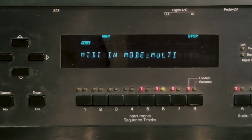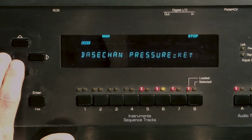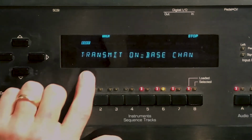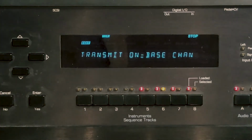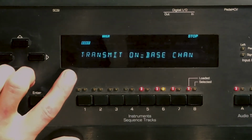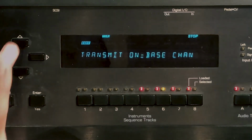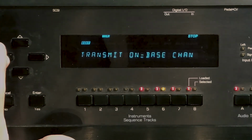All of the other ones have their own advantages and specific uses for things. This is what we're doing. We're specifically hooking up with the MPC. So that's what we want to be in. The next thing you want to go to is to look at your base channel. Base channel pressure key, that's fine. Transmit. So it says transmit on. Remember, we're in the edit MIDI system. So transmit base channel. Stay on base channel. It says instrument channel or base channel. We want to be on base channel. That's what you want to be on.